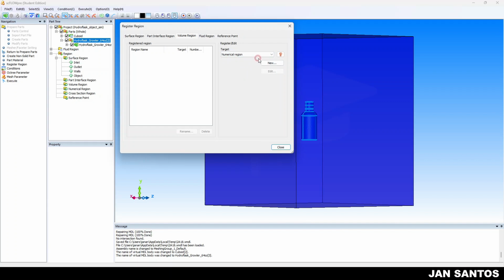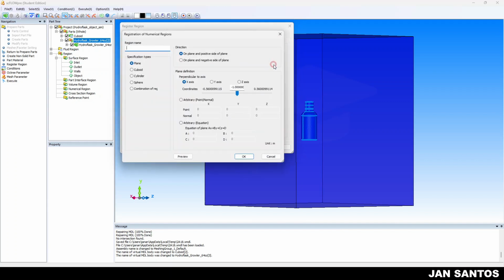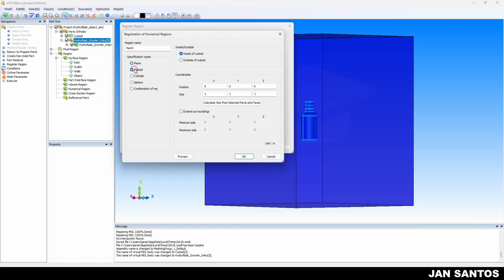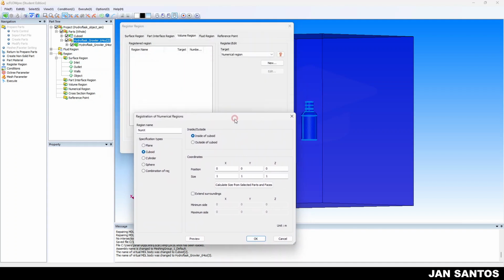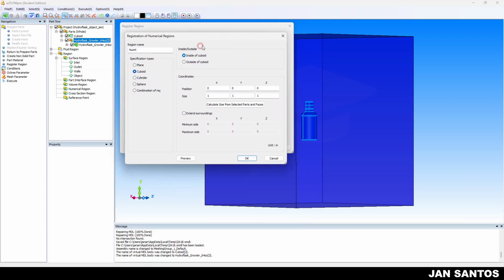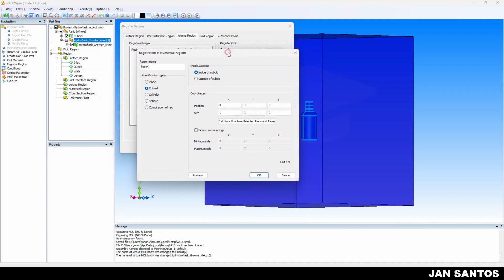Same as before, we're going to create a new numerical region and name it num x for me, and name it as you wish in yours. We're going to create this numerical region inside of our cuboid, and these coordinates right here are going to be our hydroflask once more.